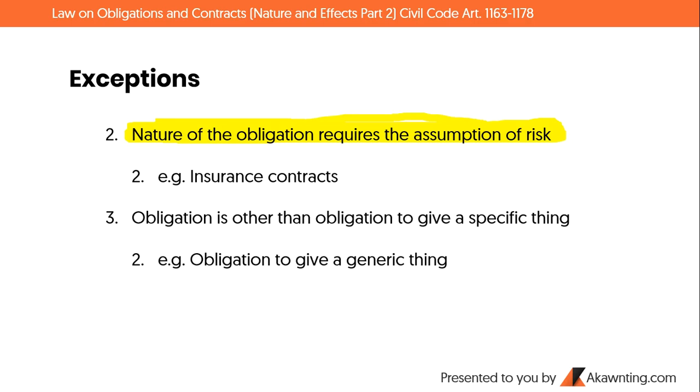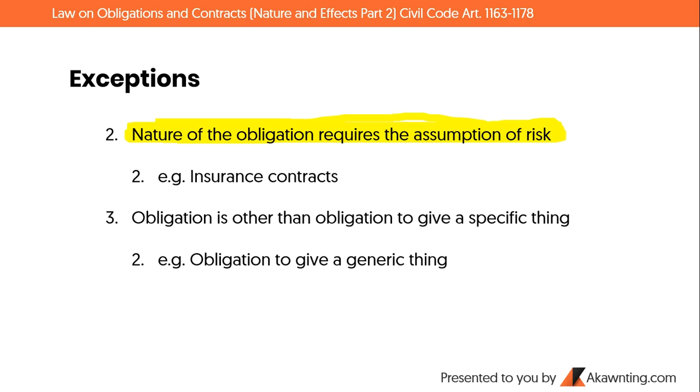Okay. So next, obligation is other than obligation to give a specific thing. So in here, for example, obligation to give a generic thing. So if ever nawala man yung isang bagay na yun, magbabayad ka ng pera. So money is considered a generic thing. So pag magbabayad ka ng pera, tapos let's say nanakaw yung perang yun, hindi mae-extinguish yung obligation mo dahil ang pera ay isang generic thing. Okay? So, yun ang mangyayari doon.